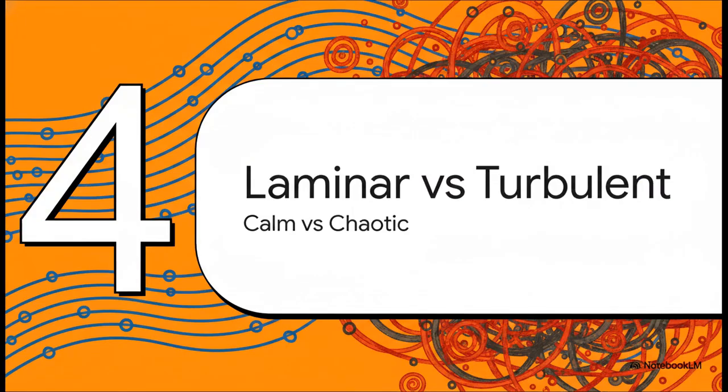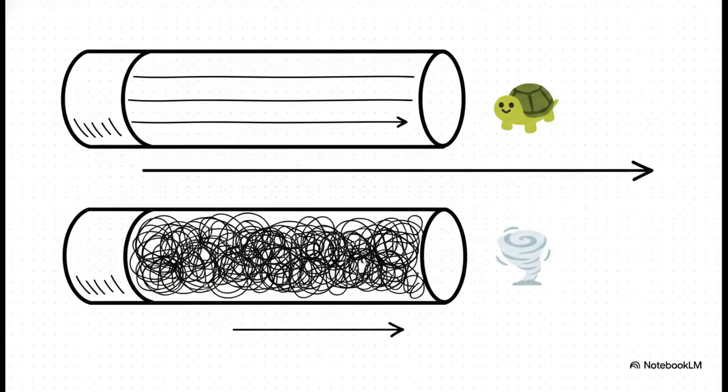Which brings us to part 4, laminar versus turbulent flow. Let's break down the difference here because it's huge. In laminar flow, the fluid is gliding along in these nice, smooth, parallel layers. Heat spreads mostly through molecular diffusion, which, let's face it, is pretty sluggish. And because it's so slow, it takes a much longer distance down the pipe for that thermal boundary layer to creep inward and finally fully develop.